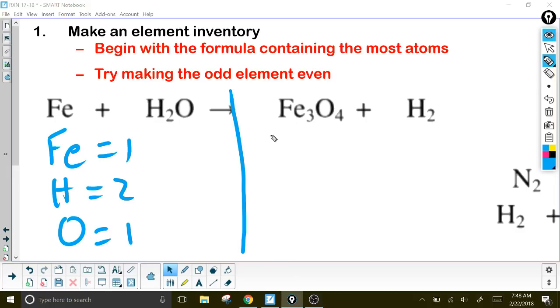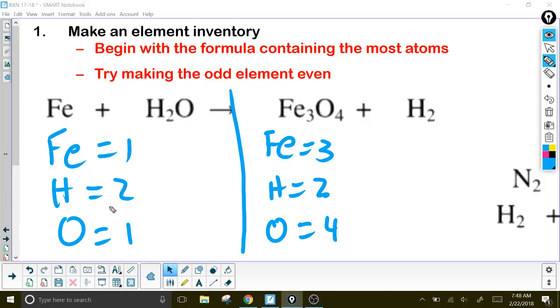If you look carefully now, Fe equals 3. The next element is O. If I write down O, I've got a problem. O is not across from H. You don't want to do that. You want to have H's across from H's, O's across from O's. So the next one on this side is H. H equals 2, and O equals 4. So the H's match, but the Fe's and the O's don't.